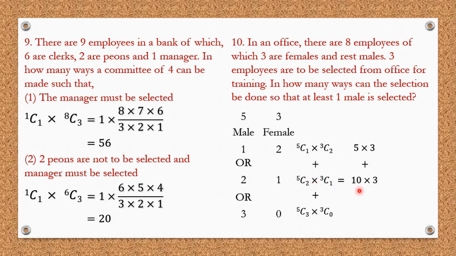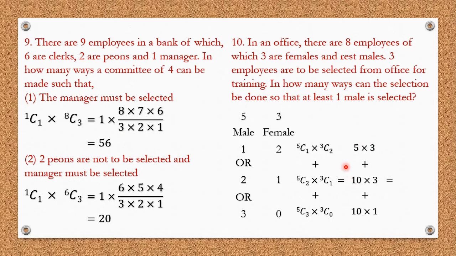Because in these big kinds of questions, you have to do some calculations orally, so I want you to learn these calculations properly. Plus, now 5C3, we can again apply the same standard, that 5C3 is equal to 5C(5 minus 3), that is 5C2, and 5C2 we already know is 10, and 3C0 is 1.